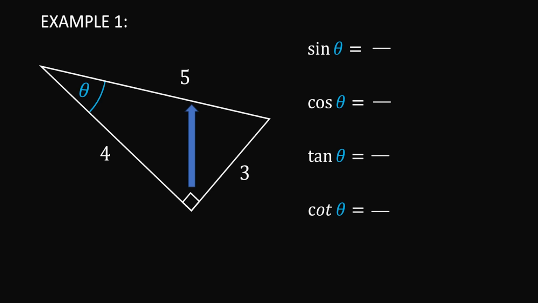That is the biggest value in a triangle. So we will immediately put the value of this hypotenuse in the denominator of the sine and the cosine function. Next, for the cosine, we know that we need a leg that makes our angle theta with the hypotenuse, and in this case it's a leg with a value of 4, so we will put this into the numerator of the cosine.